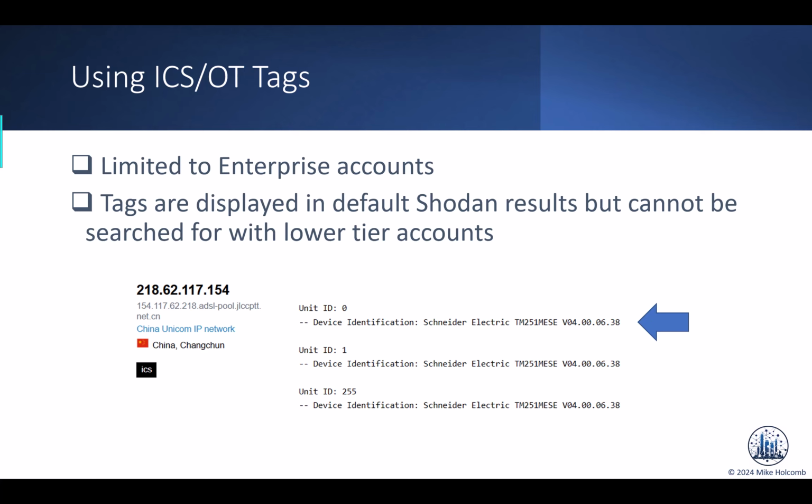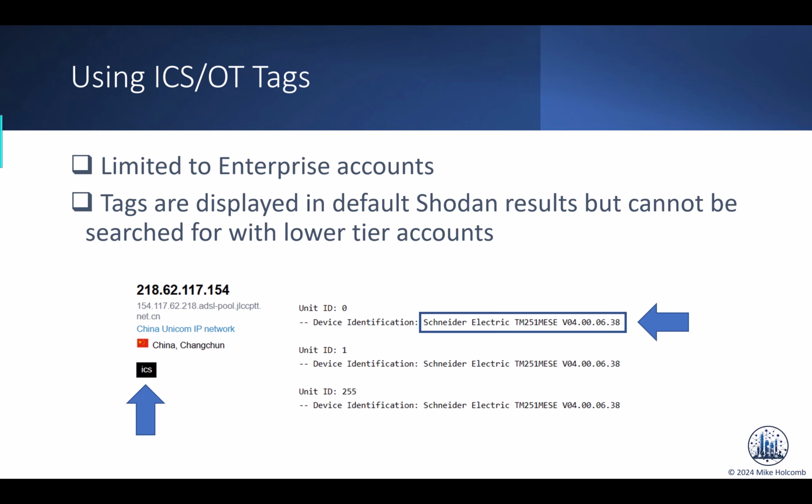And so we can look at the ICS tag, again, if we had an enterprise account. But in this case, we don't have an enterprise account, but we can at least see when other assets are tagged as something. And there are other types of tags that we'll see.